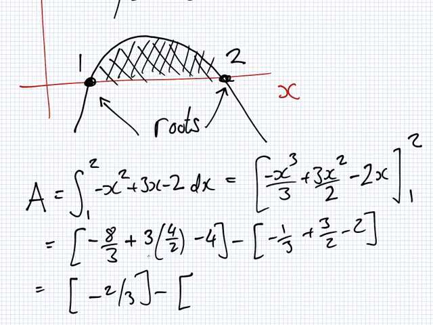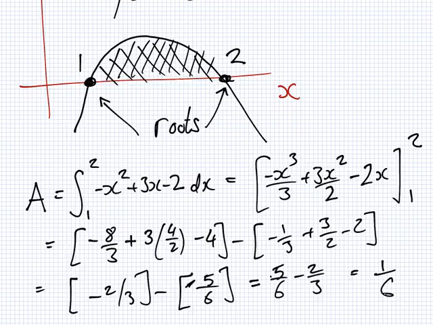Maybe you can tell me this. 5 over 6. What is it? 5 over 6. Okay. Oh, minus this one. Is this right? Something seems wrong here. Is it 5 over 6 or minus 5 over 6? Oh, thank you, that's better. So that's 5 over 6 minus 2 over 3, which is 1 over 6? Yeah. 1 over 6. That's the area, 1 over 6.